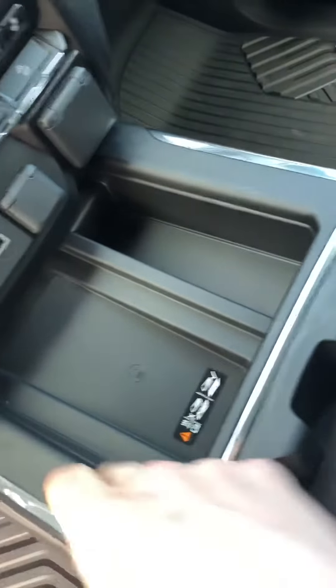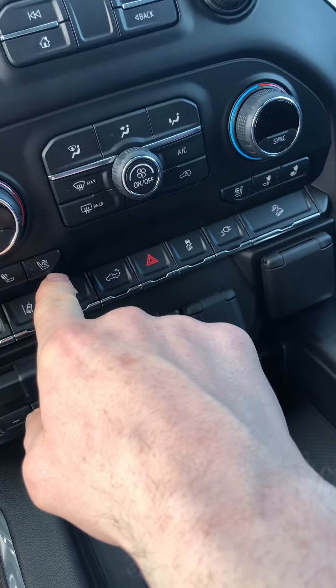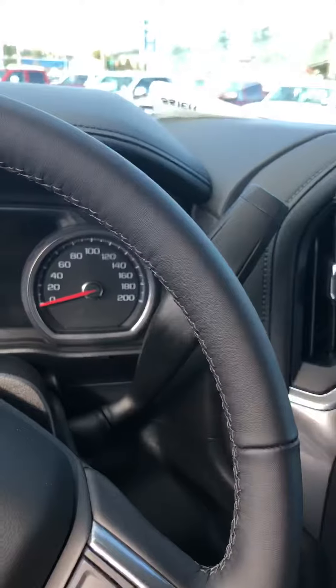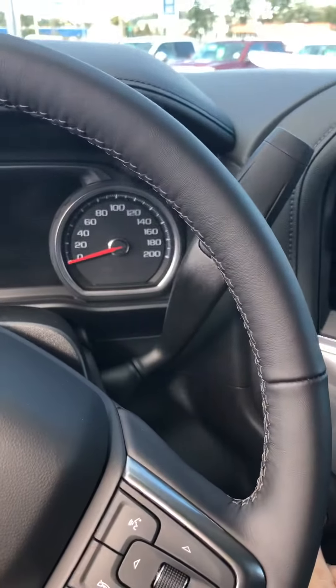The center console has been completely redesigned as well. Your wireless charging station is down here, it has your heated wheel, heated seats for your bottom and your back, and it also does have ventilated seats. It's got lane keep assist on it. This one's got the 10-speed transmission, so even better fuel economy than what you got going down to Ladysmith the other day.